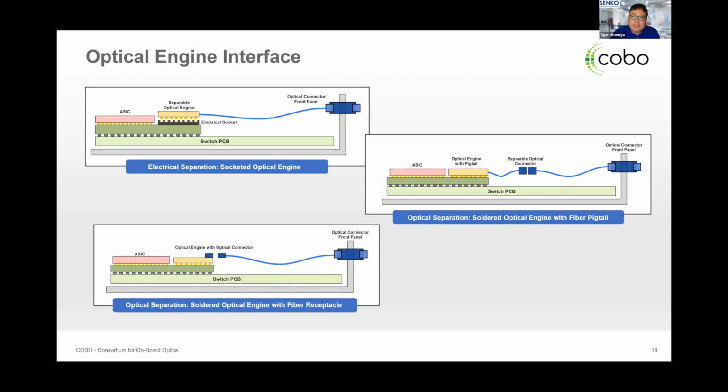Sure. So as I mentioned in the beginning, we are open to discuss more about external laser source, which we heard lots of questions about. So great that we are focusing on external laser source as one of the ongoing topics. Also, we are in discussion of future technologies such as multi-core fibers, how we can leverage the density we can achieve with that, associated with some other surrounding concerns and also the use cases. So these are two topics we are discussing ongoing. Also, we're open to discuss furthermore operational or process-related topics such as temperature, handling more in depth of the installation, as well as testing at the field.